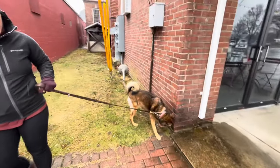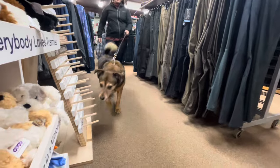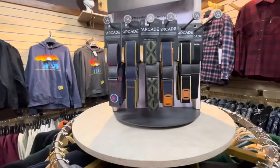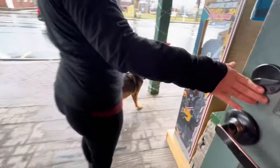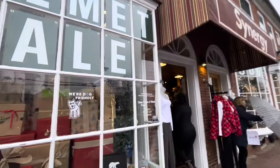Coco, are you ready to do some shopping? I think you can go into this store. She loves going into stores. They've got a lot of nice designs in here — Kate actually got me one of these belts for Christmas. That was a really nice store. The weather really isn't stopping people from walking around; there's still a good amount of people here. Another dog-friendly store — this is my favorite sock brand.